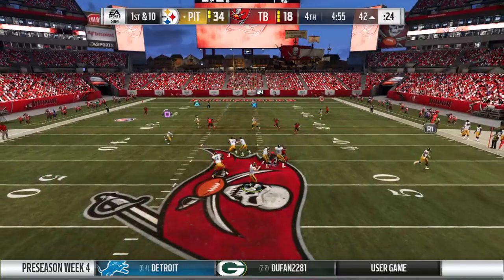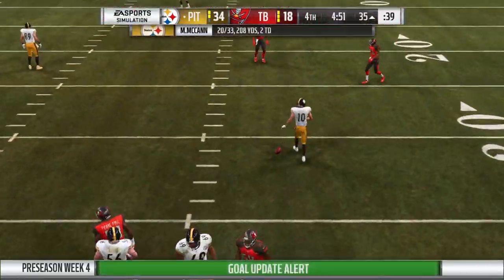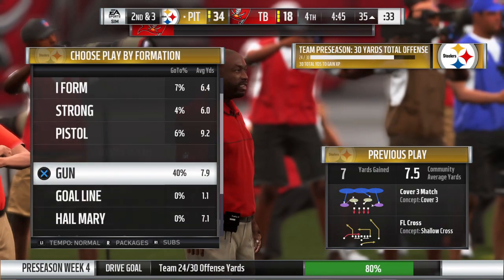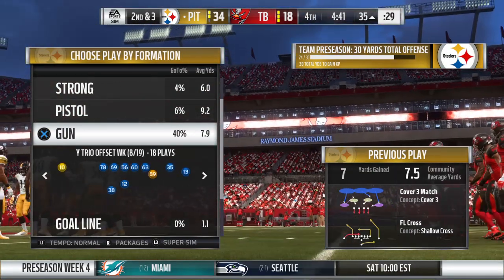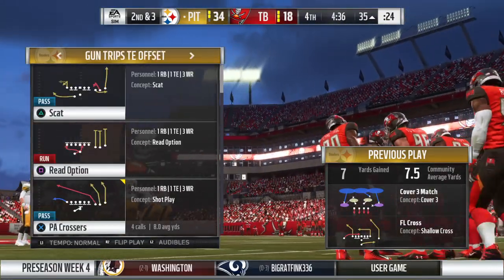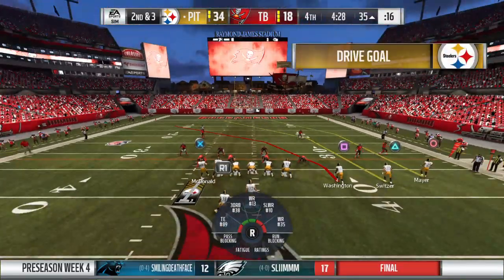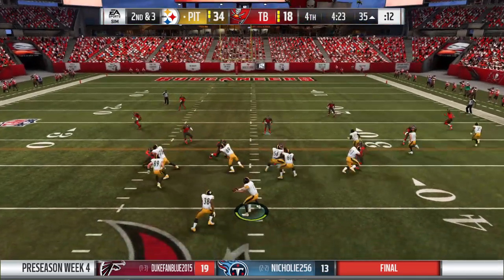Operating from the gun, McCann. He'll get this one to Switzer. And he'll go down here at the 35-yard line. 7 yards, the pickup on the pitch and catch. I always laugh when people say, what's the toughest route to defend? And I'm like, any of them, especially if it's a good receiver. That makes things very difficult. But when you're running a drag route, something short, shallow, going through defenders, using guys almost as screens in order to get open, that makes things tough for guys trying to get to the football.